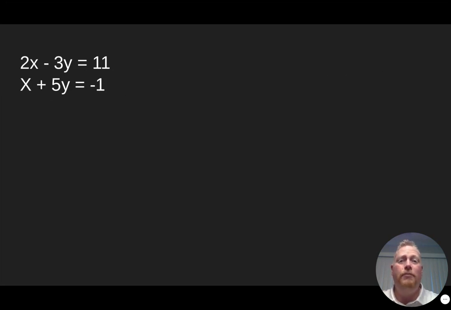Let's say we have a system of equations here, where I've got 2 equations and each equation has 2 variables. So step 1 is get one of the variables by itself. If you check out the second equation, it doesn't have a coefficient on the x. So that's going to be very easy to get by itself. All I have to do is subtract the 5y from both sides. So when I do that, you can see I get the equation x equals -1 minus 5y.